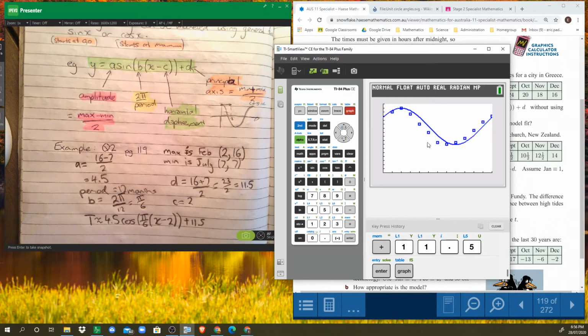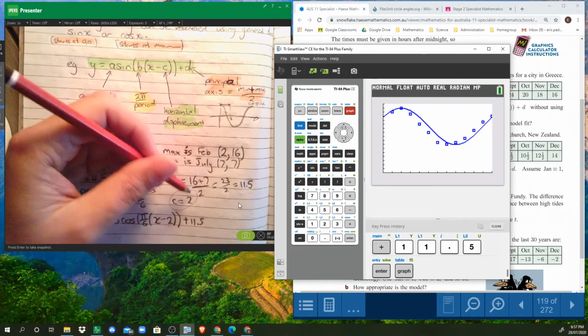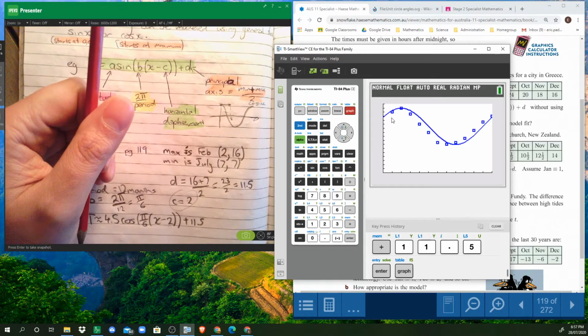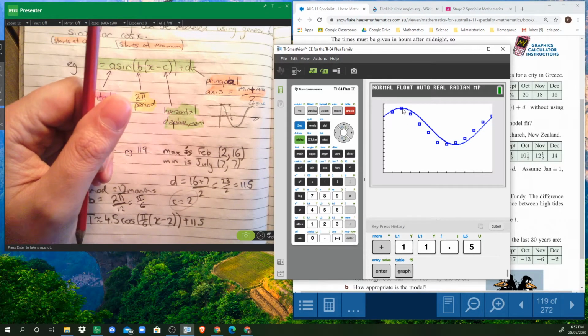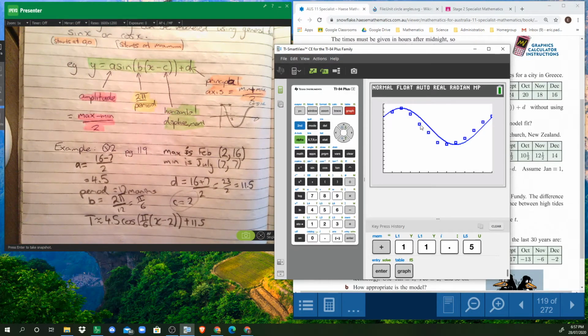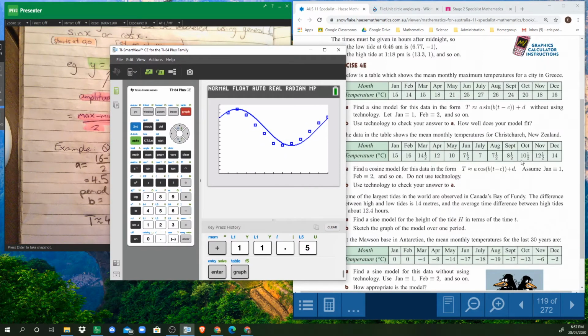Now, probably another way to think about it, maybe I'll try a different C and see if it makes a difference. So I focus this on where the minimum is. For most of the points the function is ahead of the curve, but it fits this point very particularly, and that's the one I focus on. I could just have a look at my data and see if there's something else I could pick up. We don't have 11.5 in the data. We do have a minimum point, so I use that as a minimum.